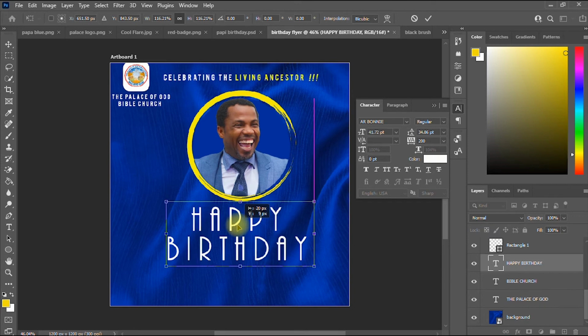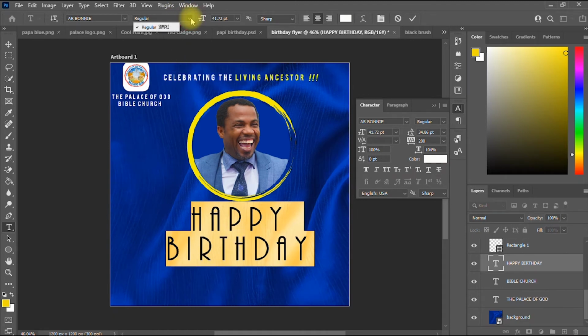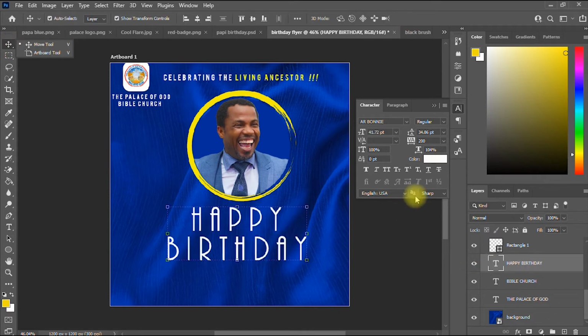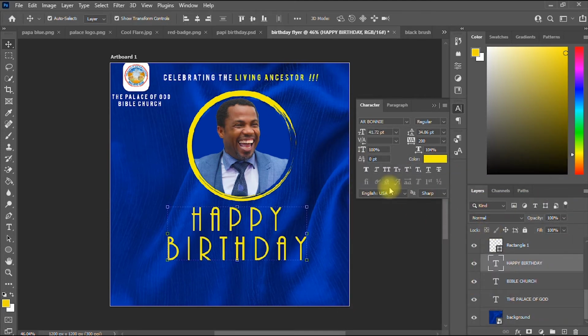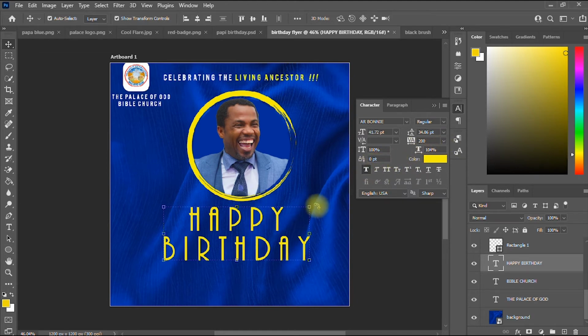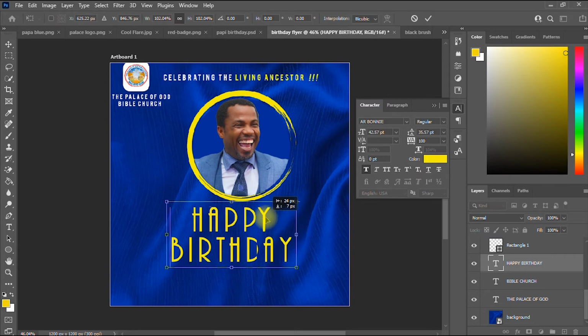So I want to make our text bolder, but this font type doesn't have a bold font face. So what I'm going to do is duplicate the text. But before I duplicate it, let me go ahead and change the color to a yellow. Like so. And then I can make it bold from here, under my character panel. That's one of the beauties of having your character panel, because you can always tweak your font from here. So leave it at bold, and let me reduce the space between the letters a bit. Alright, I think it's cool like this.